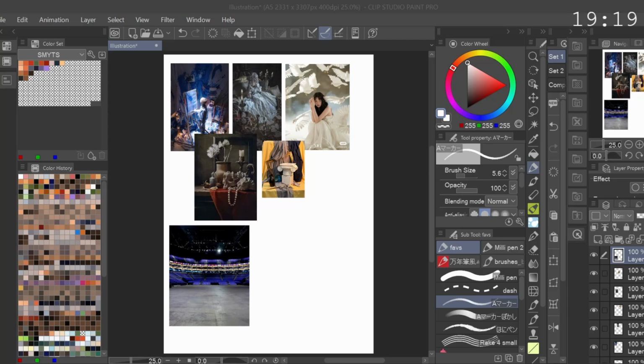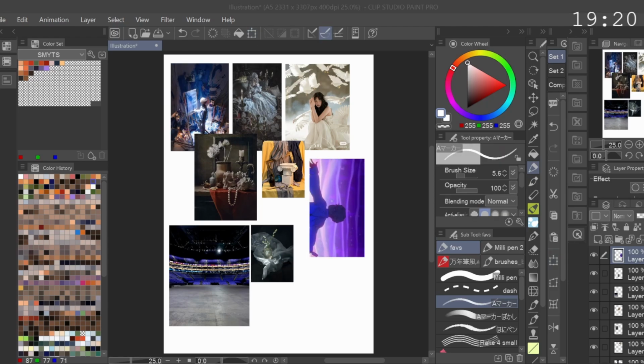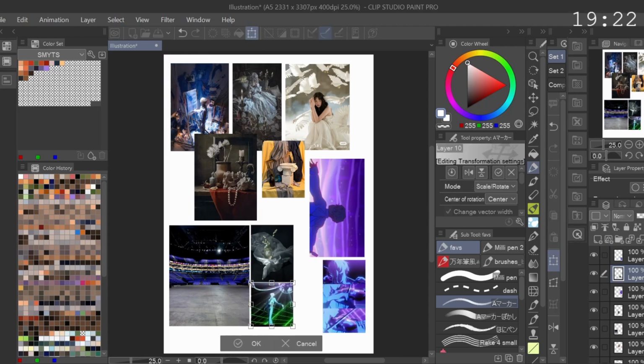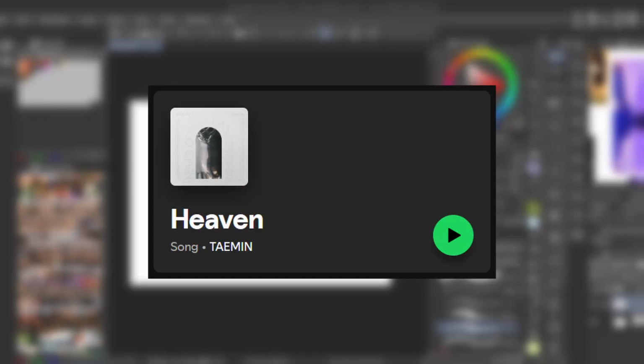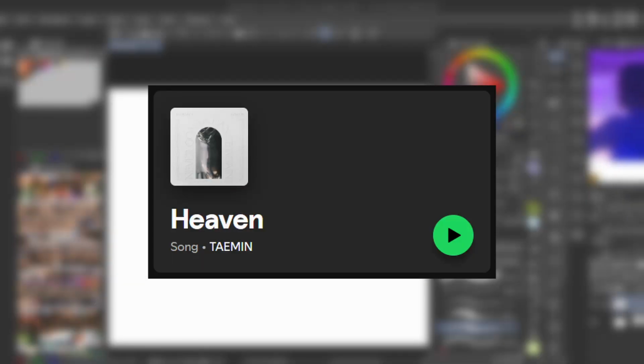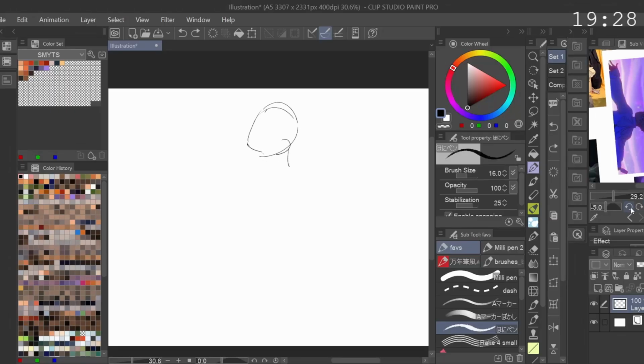For this piece, I started with compiling a quick mood board to set the scene of what I want to do in the illustration. I have a lot of still life illustrations and a few aesthetic and vibe references that I wanted for this piece. I've been lately obsessed with still life illustrations, so I've been trying to draw those more. Another important thing, I was inspired by Taemin's song Heaven, so I was listening to that on repeat when I was sketching this piece.